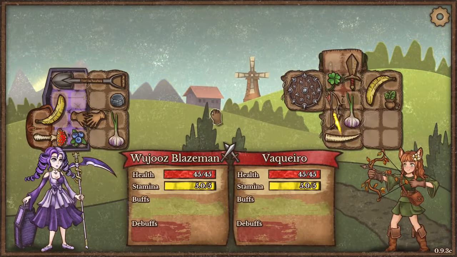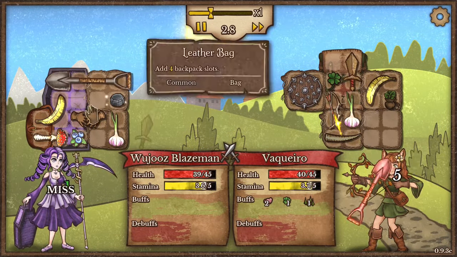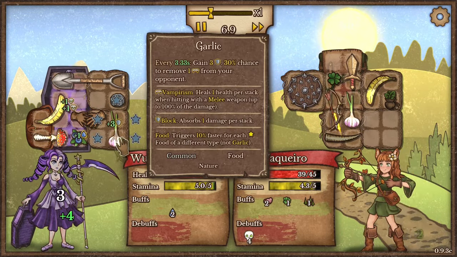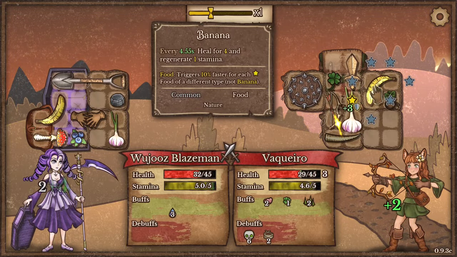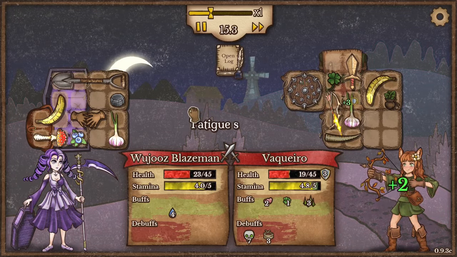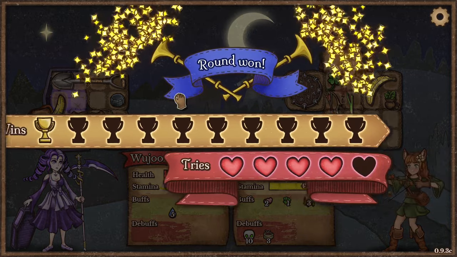It's got a bunch of food here. Okay. Let's see, this is every 3.5. This is every 3.8. This is every 3.1. 3.3. And then, how fast does he trigger? Oh, his stuff triggers slower. There we go. Oh, baby. Bonk him. Nice.